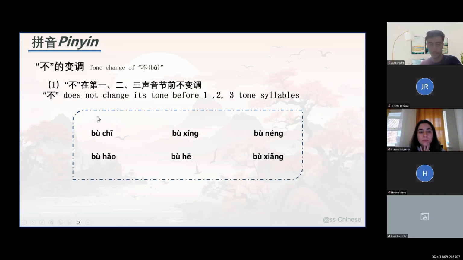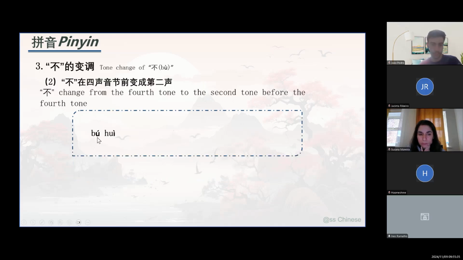So you will change from the fourth tone to the second tone before another fourth tone. Look here. 不's original sound is the fourth tone, 不吃. But if it's connected with another fourth tone, then you need to raise 不 from the fourth tone to the second tone. So it's no longer 不会 with the fourth tone, it's 不会 with the second.